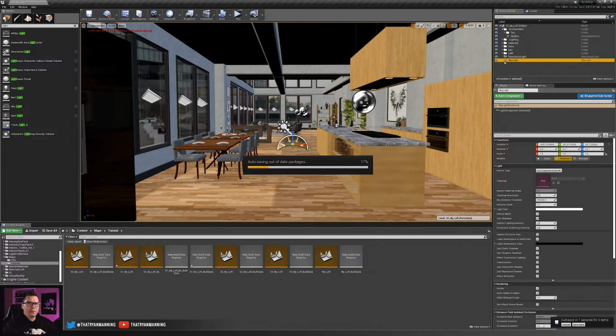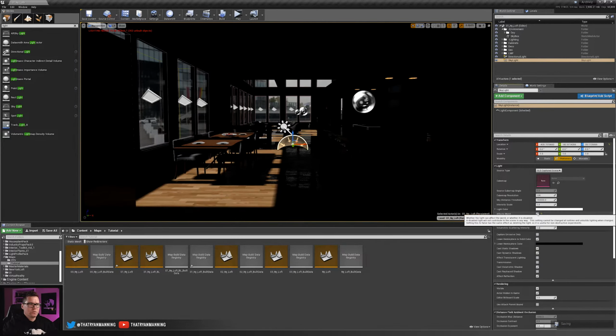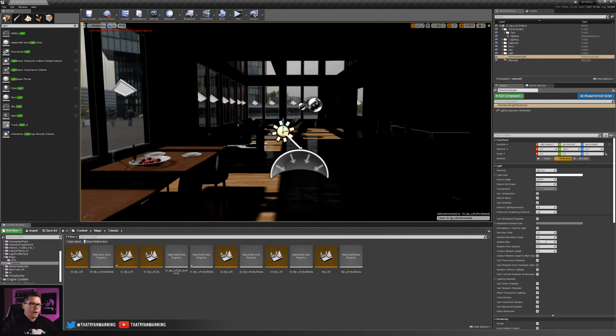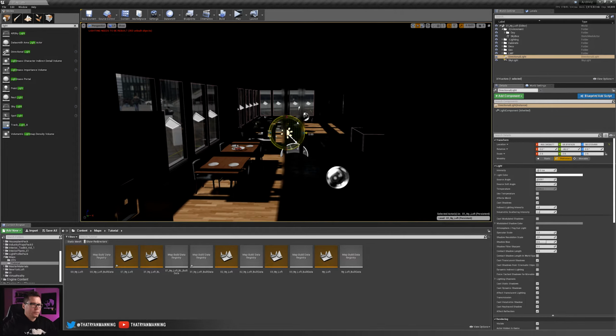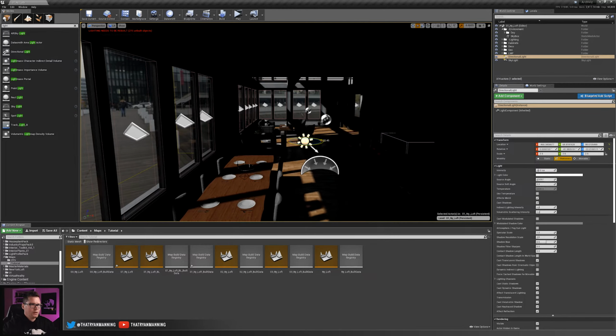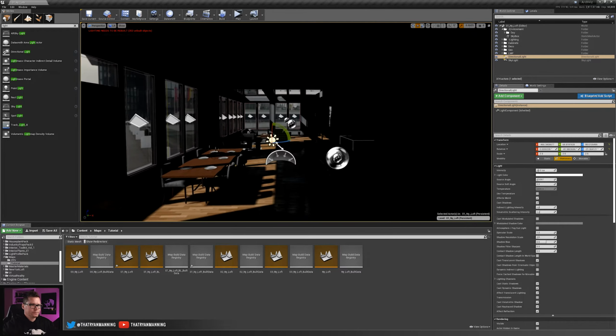So to do that, I'm going to take my skylight. I'm actually going to disable it by affecting world. So this way I can just focus on my directional light. Now I'm going to rotate it. Let me turn off my snap so it's a little bit smoother. So there we go. That gives me a little bit of angle and maybe some nicer looking shadows.